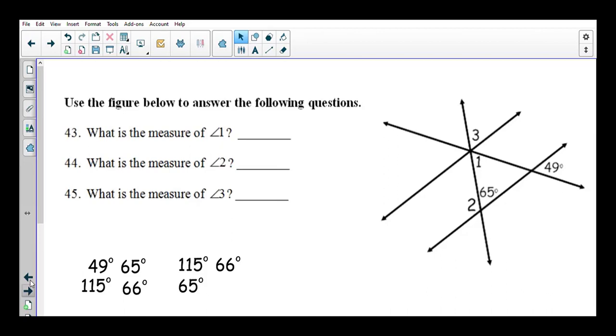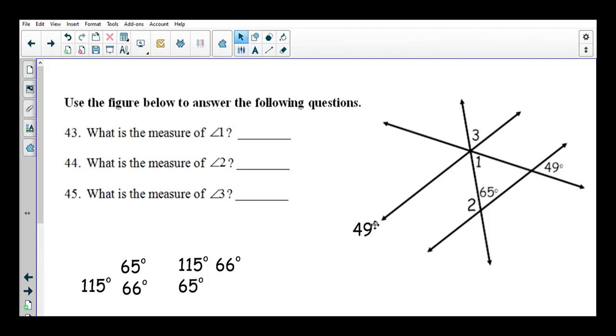All right, so last picture. I threw this one in there a few years ago, also because you have a question like this on your test. It says, using the figure below, answer the following questions. Well, this one's pretty nasty because you have parallel lines being intersected by two transversals, forming a triangle in the middle. So we're showing you something that you're actually going to see in the next lesson as well. But let's start by filling in this picture. I wouldn't try to find angles 1, 2, and 3 right away. What I would do is fill in this picture.